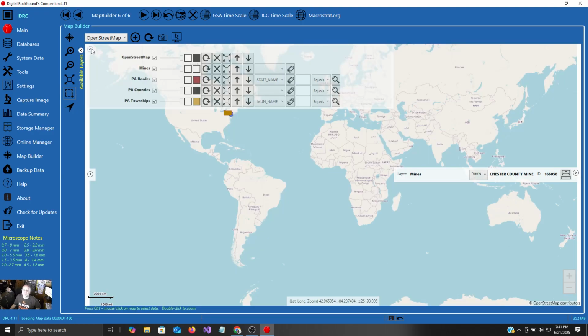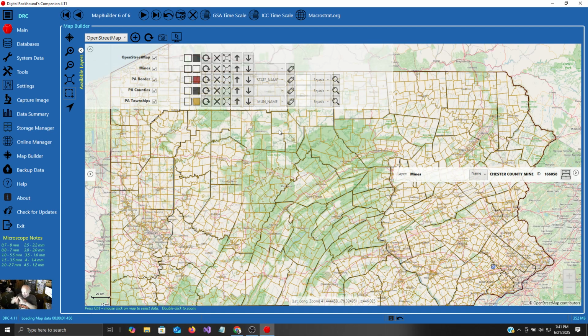So here's the legend for the map and the different map layers. I can go to the border, and if I use this button here, it says zoom to extent. So the map is now zoomed into the state of Pennsylvania. Now I could come here, on counties select name, type in Chester, and do a search. And Chester County is way down there. It's interesting.